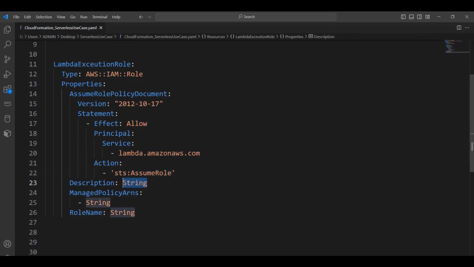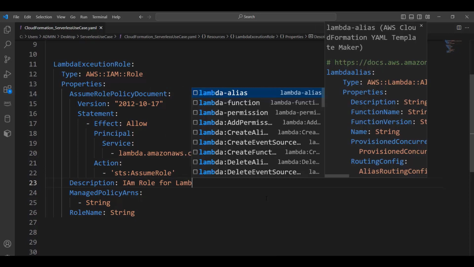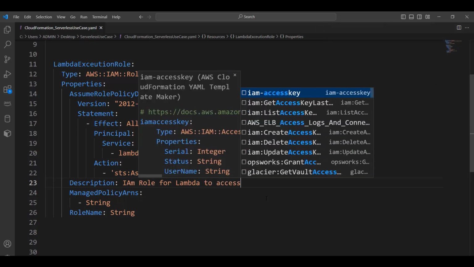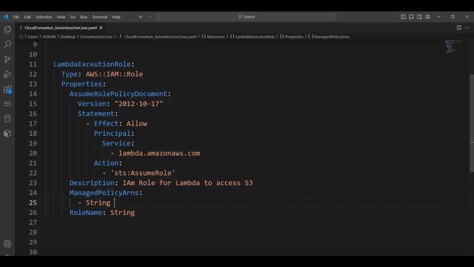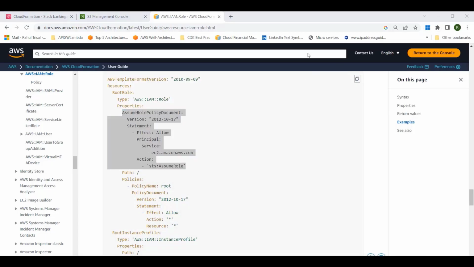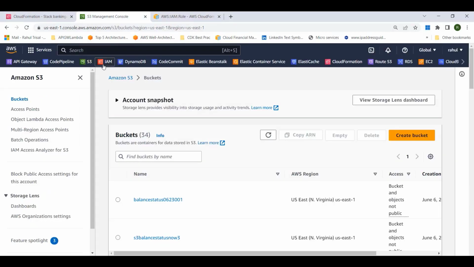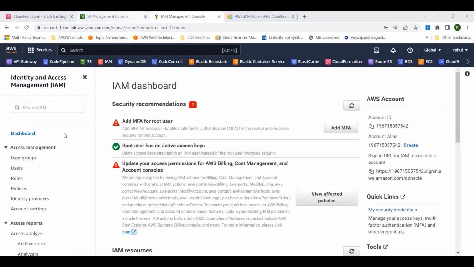So description, we'll say IAM role for Lambda to access S3. Okay, now manage policy ARN. So what is manage policy ARN? I'll just show you. So if I go to the console and go to IAM role, so I'm on the IAM service.